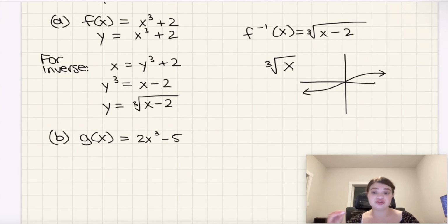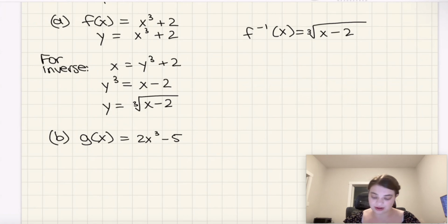And then we have minus 2, which suggests to us that there would be a translation to the right by 2 in comparison to the parent function. And translating right by 2, or really any translation in general, is not something that can ever change a function to a non-function or vice versa. So since that isn't going to be the type of transformation that would actually change whether or not something's a function, we can say, well, therefore, the cube root of x minus 2 must be a function as well.